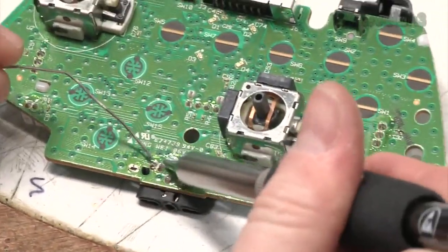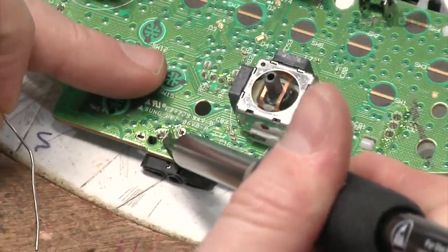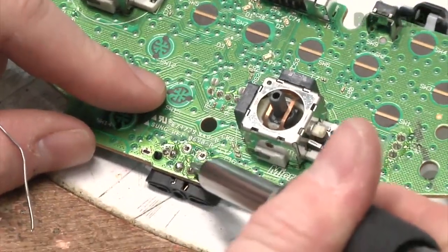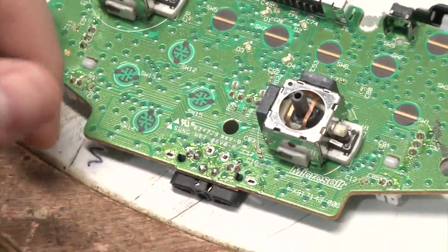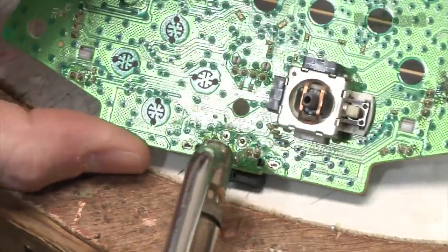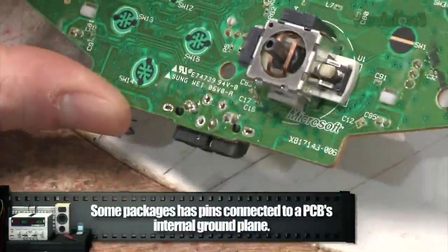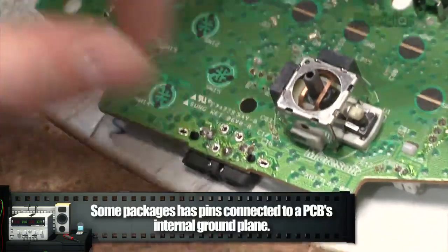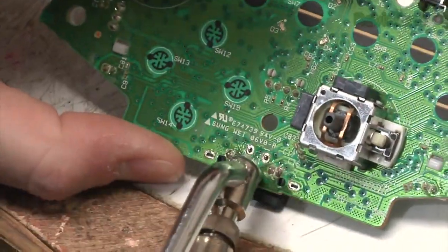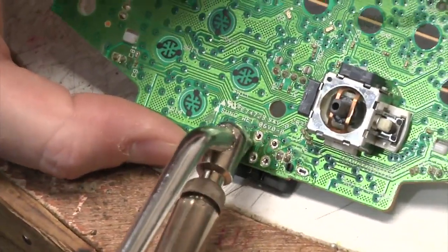I'm just going to show you a few things with desoldering. It may seem counterintuitive, but the best way to remove solder is to add more solder, because you kind of reflow what's already there. Then you take your desoldering iron — I've got a Weller one here. You go on the pin, heat it up, go in a circle, and then suck it out. The reason I do that is it loosens the pin so it isn't stuck on the side of the wall — it's hanging in the middle, open — meaning the solder can be released around all the sides of it.